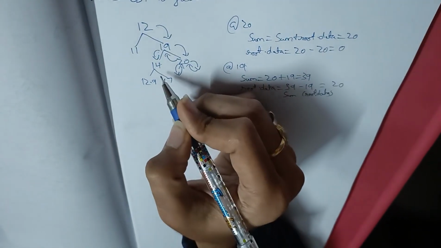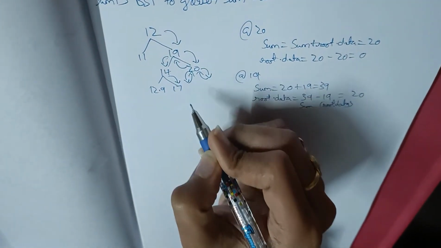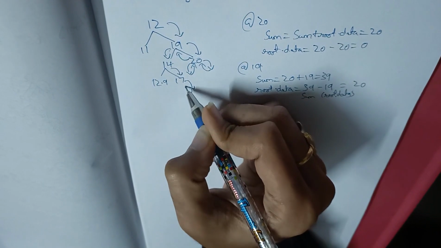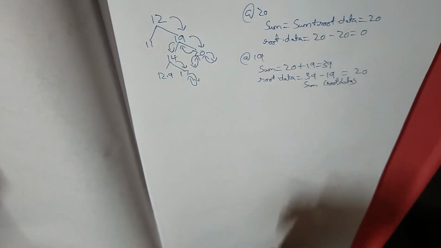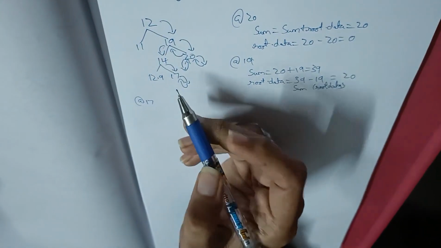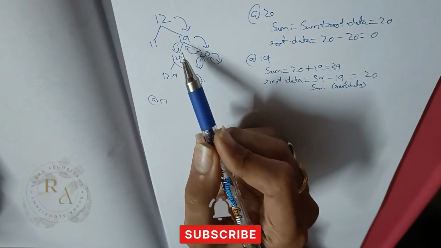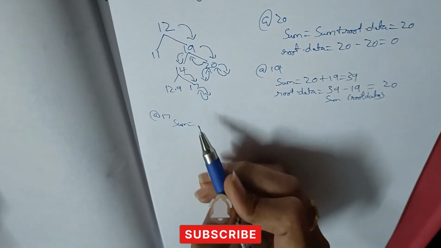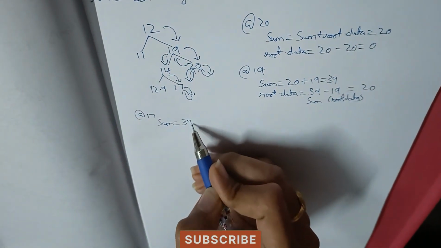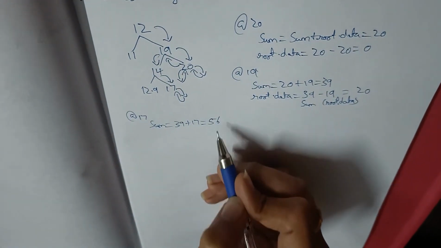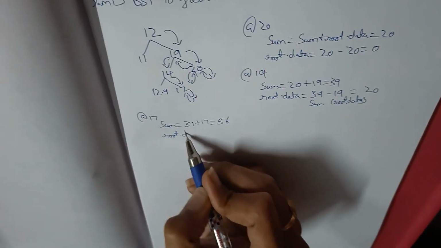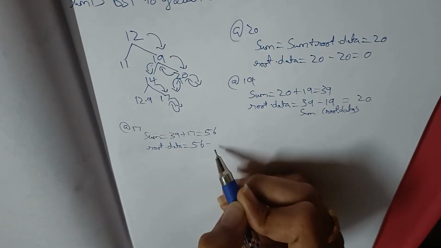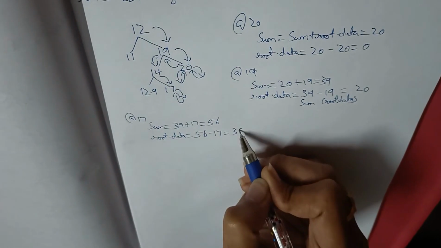So at 14, the control goes to the right subtree of 14, which is at 17. At 17, it further goes to the right subtree of 17, which is null, and it returns a null value. So let's see what's happening at 17. At 17, the sum has to include 20 and 19, since there are only two nodes which are greater than 17. So the sum value is going to be, sum is already 39 plus 17, which is 56, and the root.data, which is 17, is going to change as root.data is equal to sum minus root.data, which is 56 minus the existing root.data value, which is 17, and it becomes 39.